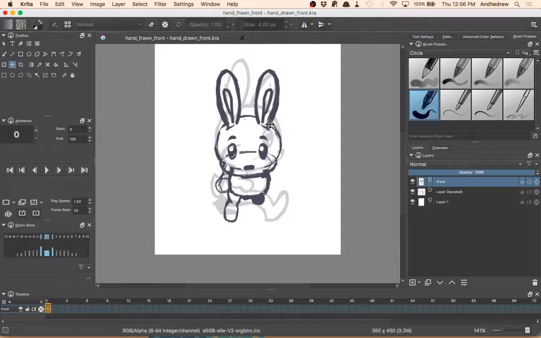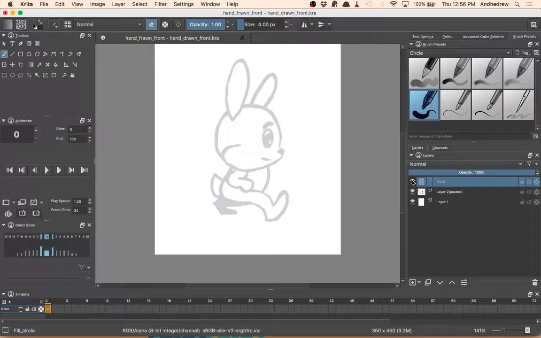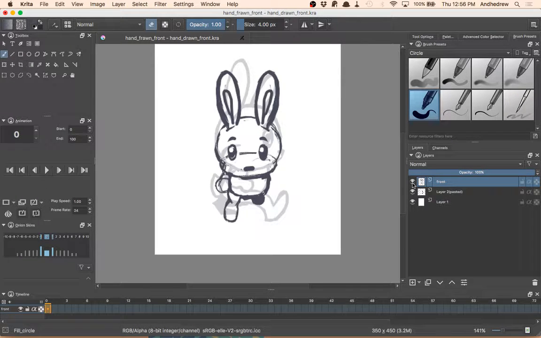That feels about right, I think. Erase the extra bits here. Alright, now obviously we have one arm. The other arm is going to be barely visible.